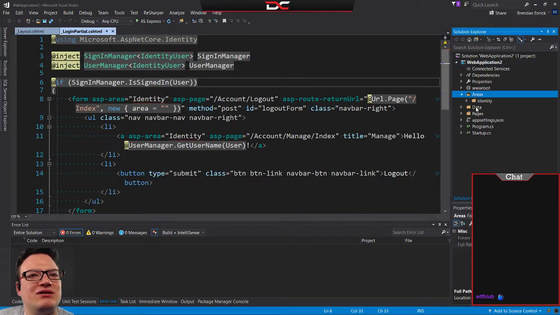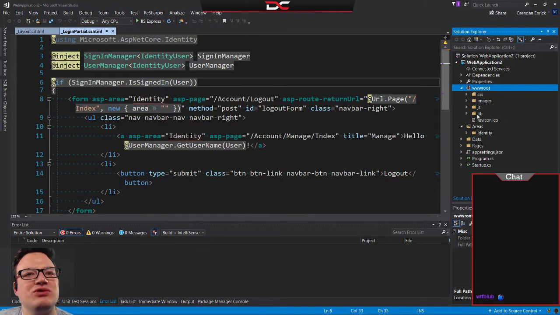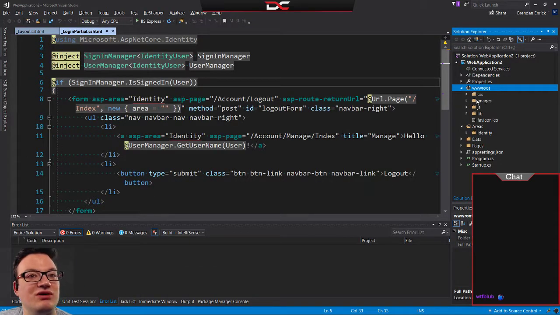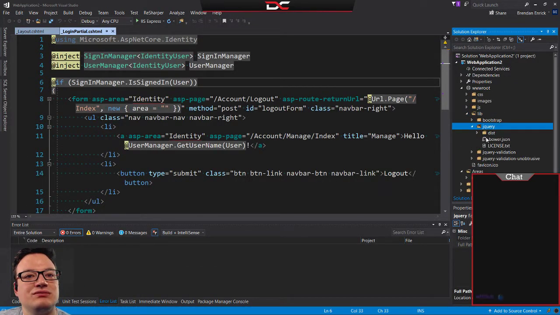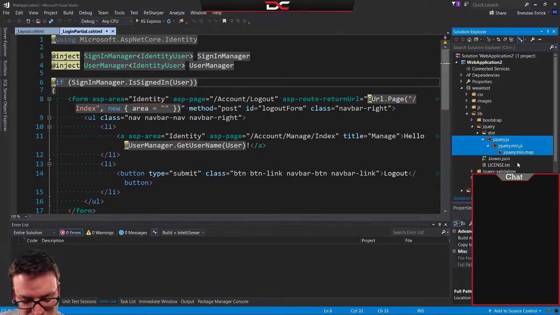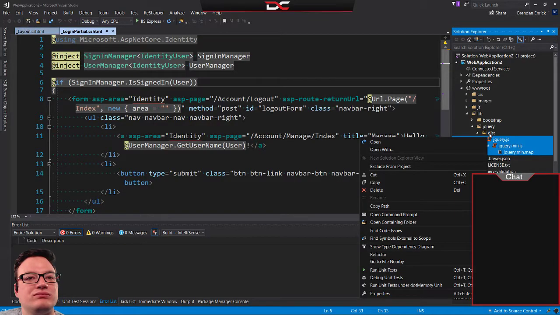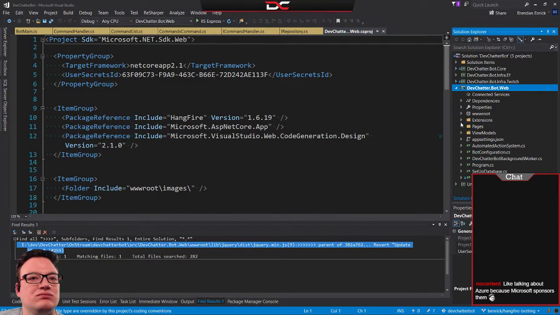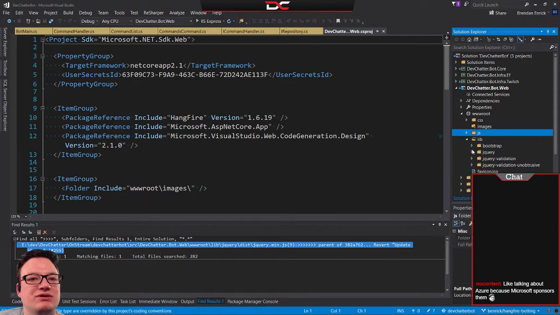Okay, oh, wwwroot, where was that file? lib, jquery, dist, jquery.min.js, whoops, nope, lib jquery dist.